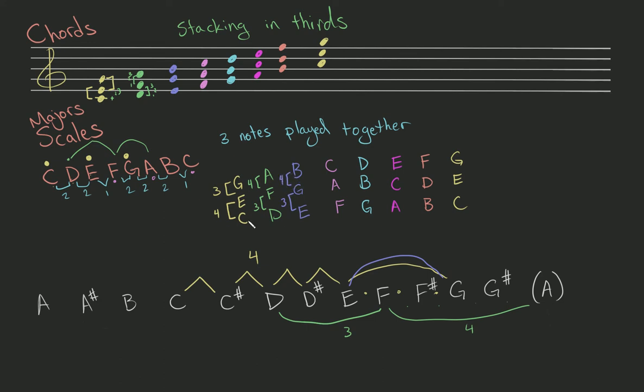Okay, go ahead and try to figure this out on your own if you can. I'll continue on my own. So pause the video here and we'll meet back at the end. This is 4, this is 3, this is 4, this is 3, this is 3, this is 4. And this one's weird. This one's 3 and 3.